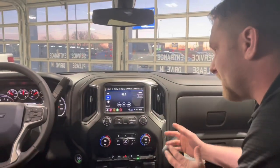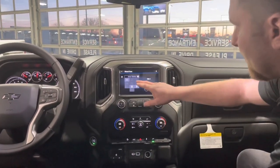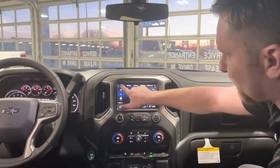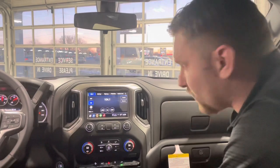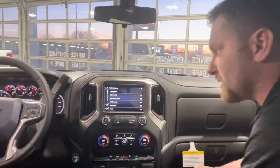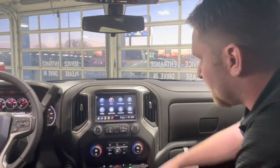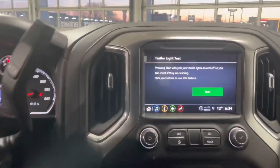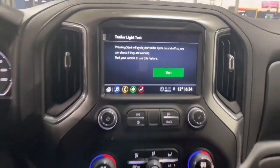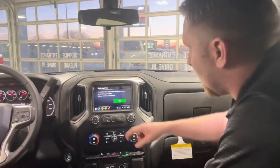Up top on the infotainment, one of my favorite things about the new Silverados is the option to do a direct tune — if there's an exact radio station you like, you can tune right to it. Setting presets is as simple as pressing and holding, which is convenient when you're on the road. If you're in an unfamiliar area, you can click Browse and it'll search and show all available radio stations you have signal for. You also have Apple CarPlay and Android Auto. The trailering feature will do a trailer light test, checking all brake lights and turn lights, and if there's a connection error it'll show you exactly where — so you don't need someone standing behind the trailer calling out which lights work.